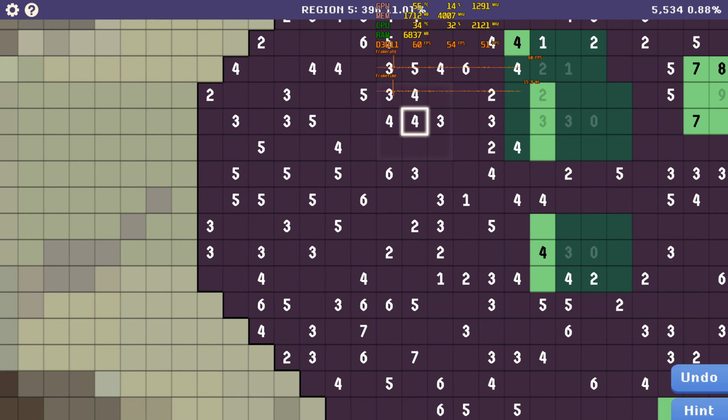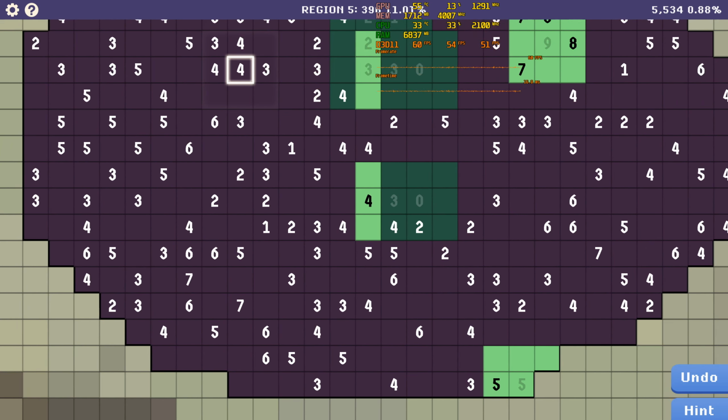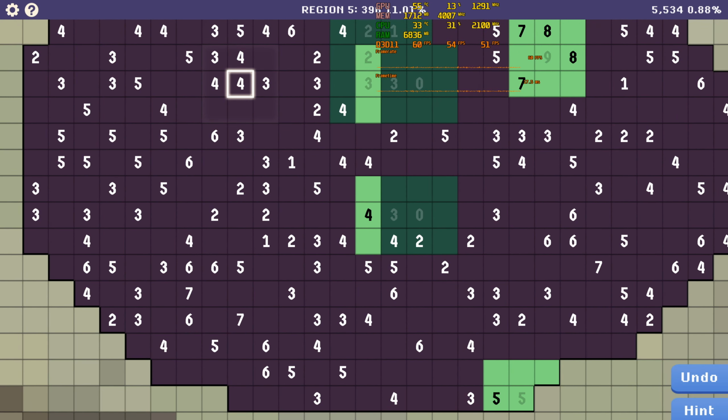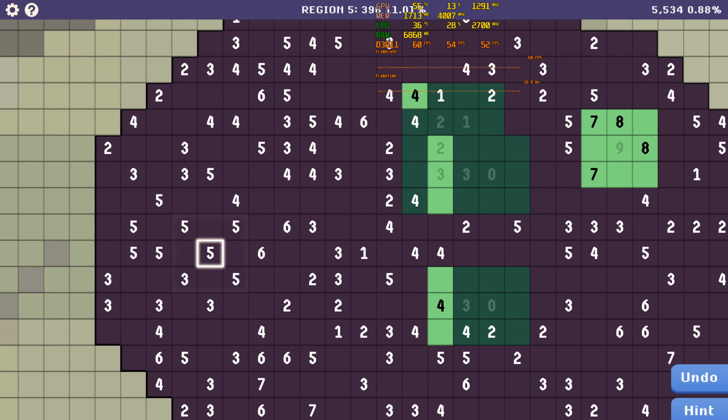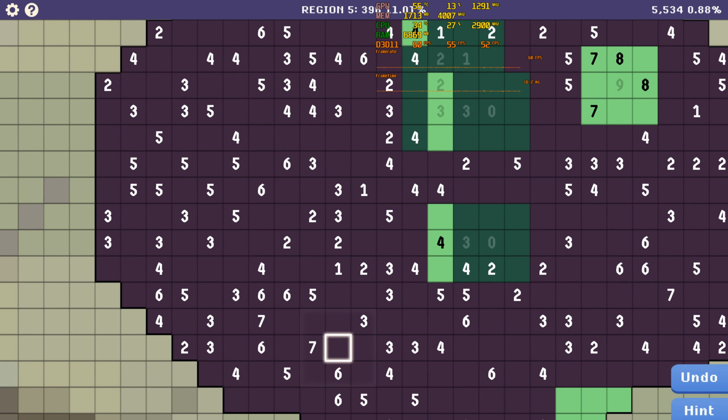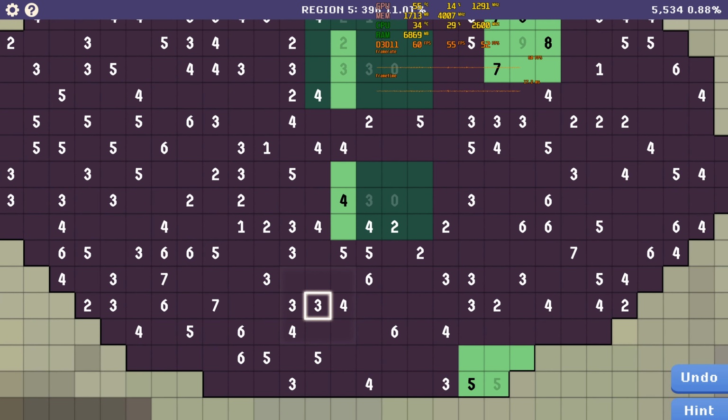Now, this one, although I have done this puzzle before, I can't remember anything of it at all. I mean, obviously I did that other puzzle in between with the other video, but anyway, who's going to remember where all these light squares were anyway?